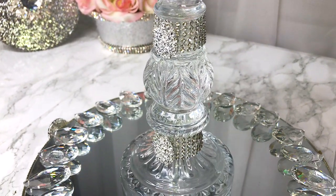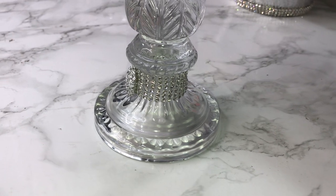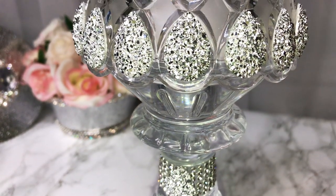Guys, I truly love the way this came out. This is a beautiful candle lamp. I'm using battery operated candles, guys, because real candles will extinguish once you put the lid on. So battery operated candles are definitely necessary for this lamp design.